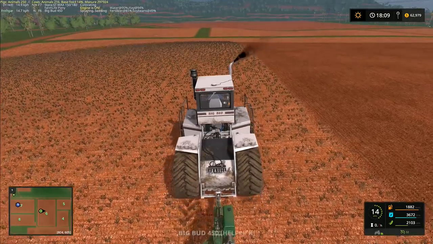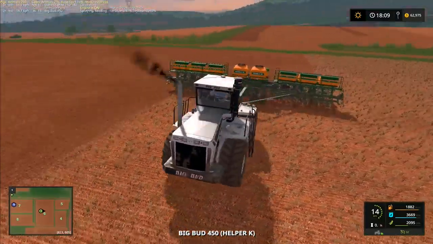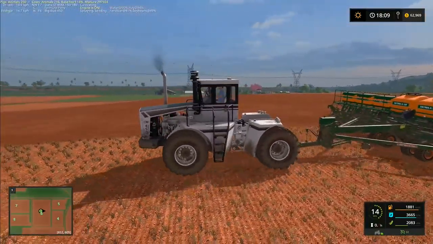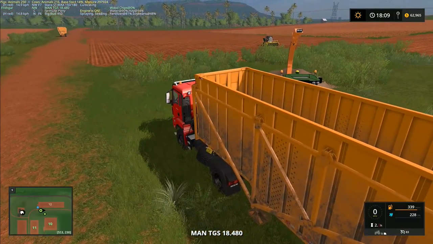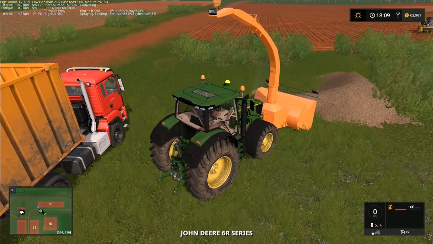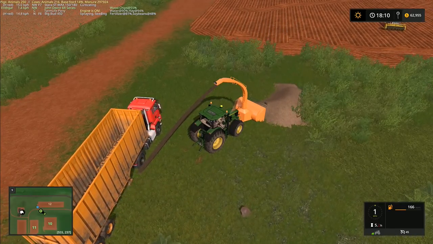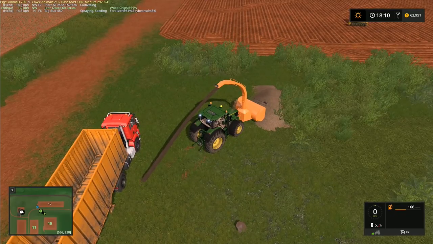That one's doing well. The Big Bud is nearly finished this field up here as well. This thing is phenomenal. I'm so pleased we've got this one. I am absolutely delighted that we got the Big Bud rather than anything else. I really am thrilled with that. I think it is brilliant. It's the perfect addition to the map. Having the Challenger down here would look really cool, but I just feel that the Big Bud fits the whole theme that we've got going on a bit better. I don't know about the rest of you, but for me personally, I think that's what we need.